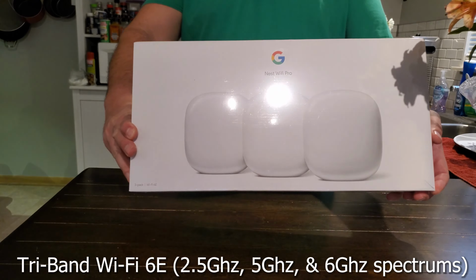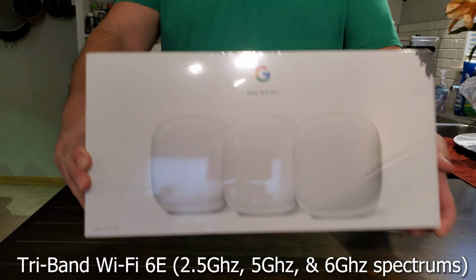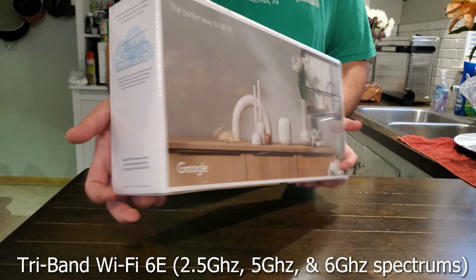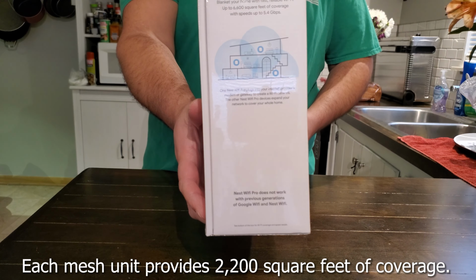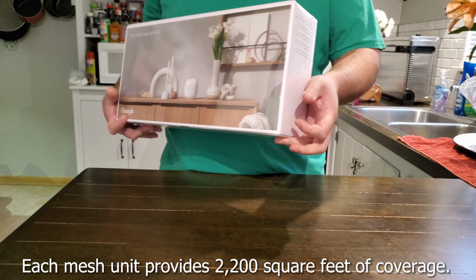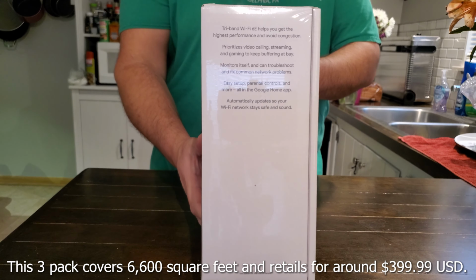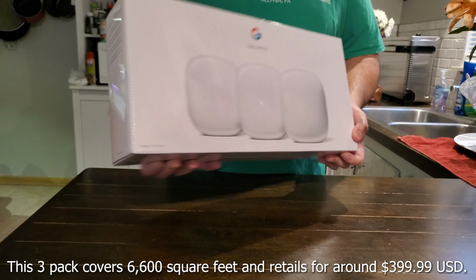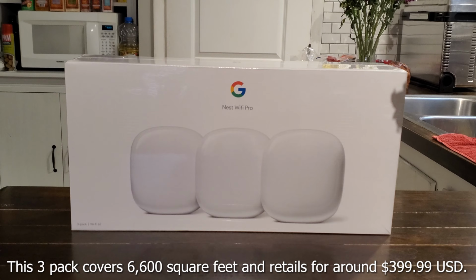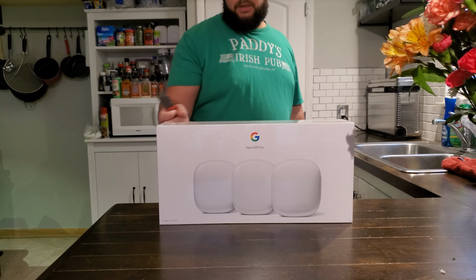The Wi-Fi Pro uses the tri-band Wi-Fi 6E. That's the 2.4 gigahertz, 5 gigahertz, and 6 gigahertz spectrum. Each Wi-Fi access point can provide up to 2,200 square feet of coverage. This 3-pack of access points covers up to 6,600 square feet, and this pack retails for about $399.99. Let's rip into this thing.